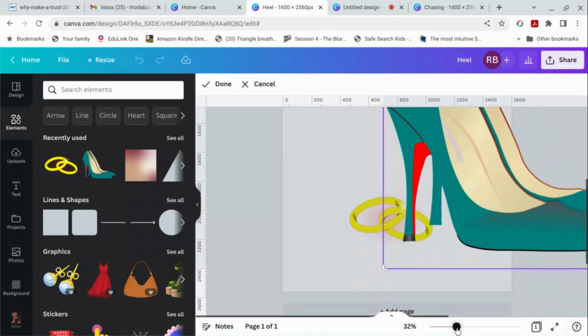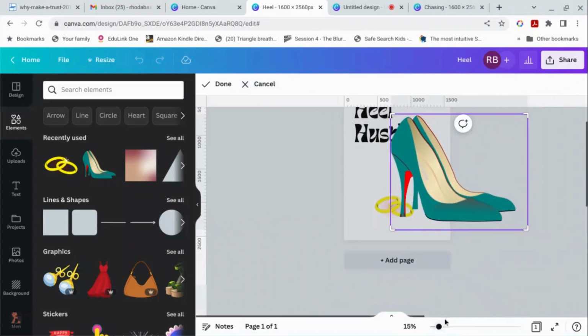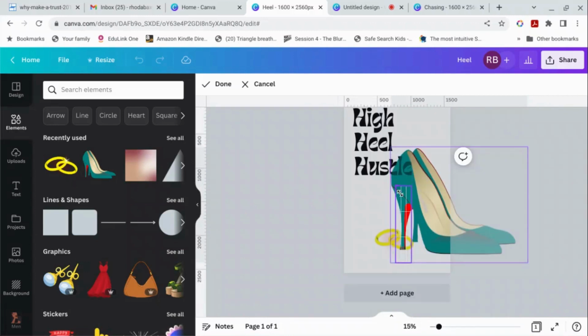Let's zoom out a little bit so we can crop it properly. And then we crop one of the shoe images so that all you have inside it is the bit of the shoe that's going to go inside the rings. There we go, that should do it.